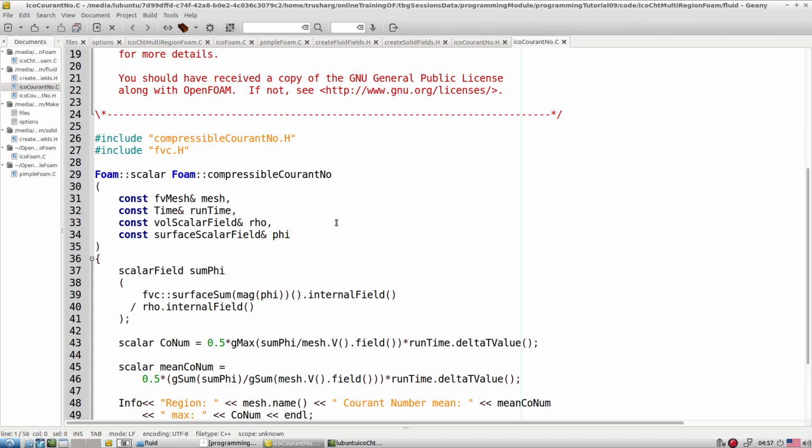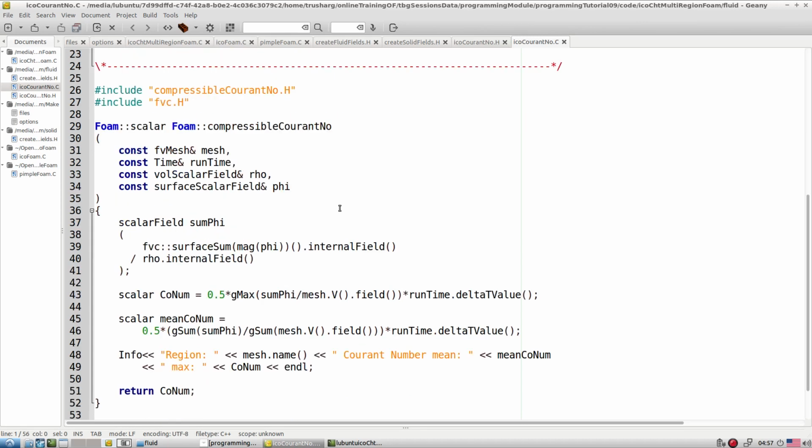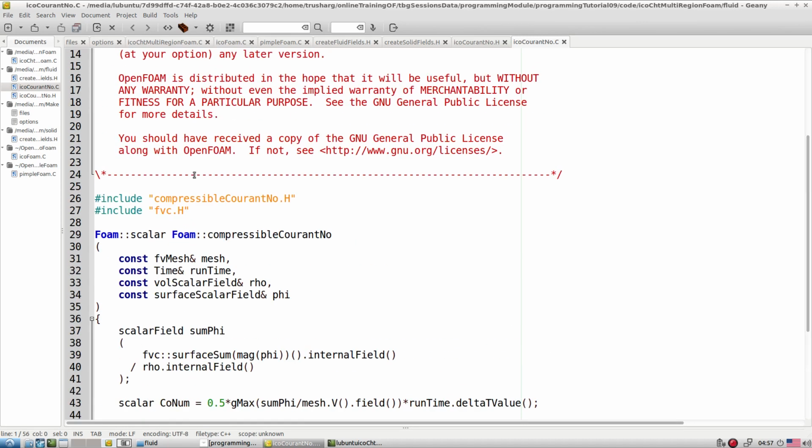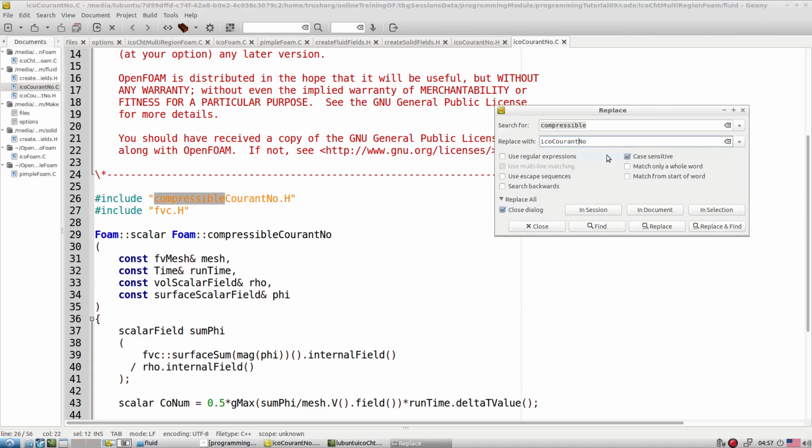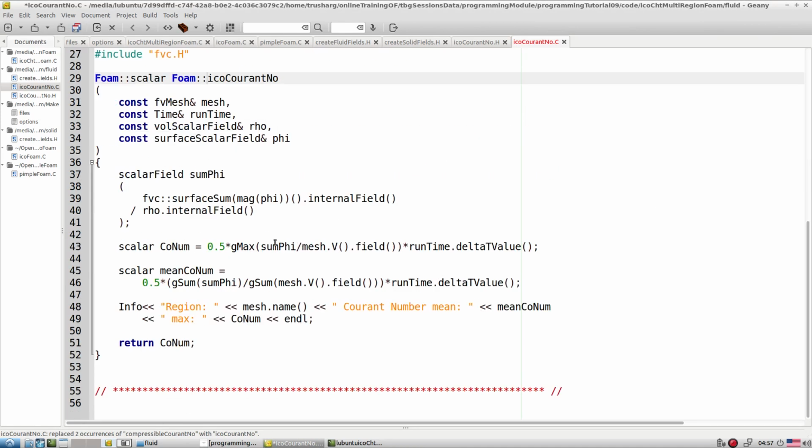Later on we will try to fix this Ico current number, but right now let it be in a similar way. In case of this, we say Control C, Control H, Ico current number, fine.